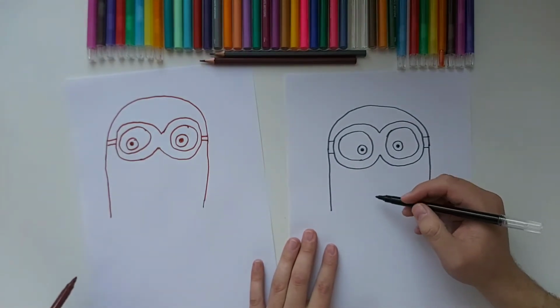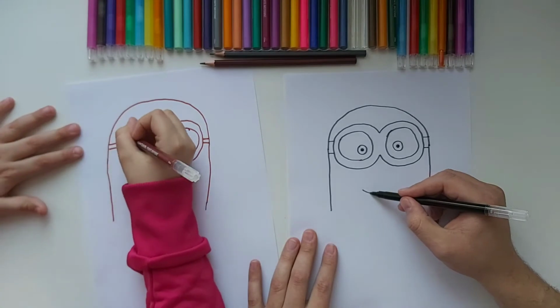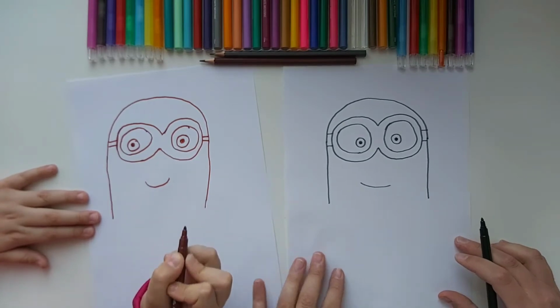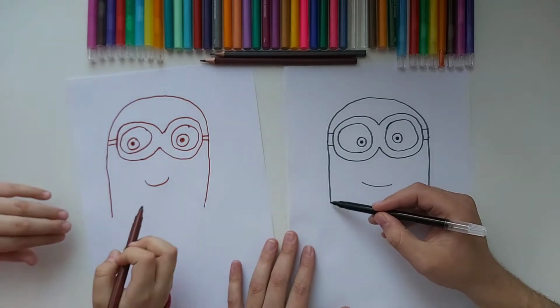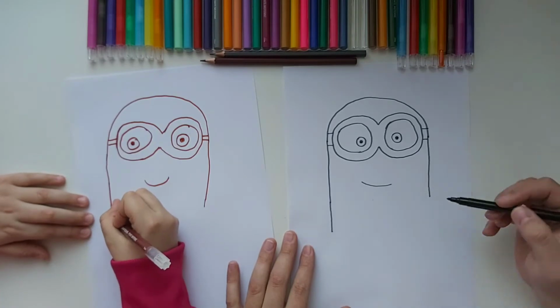Now we need to draw his mouth. So he's smiling, so just like that. Now we'll be carrying on to the bottom of his body, the second half. So extend the lines.